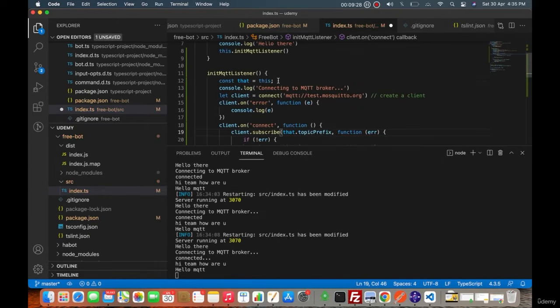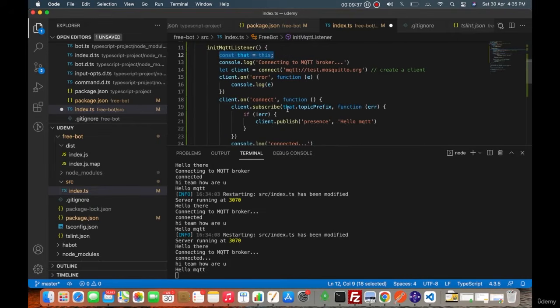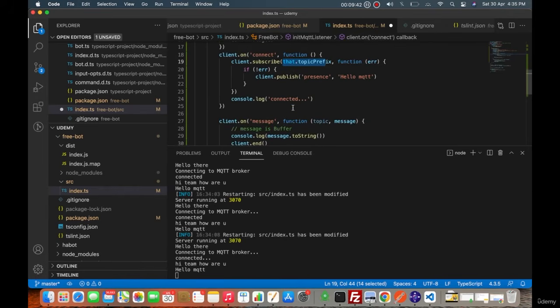In the TypeScript context, or in this global context, it means that we just took the reference in that variable, and that's why we are able to access these variables here again. I believe you may already know about it if you are a JavaScript or TypeScript developer, but still it is a very interesting problem, and we usually face this one. So better take the context outside into some other variable that you can use easily.